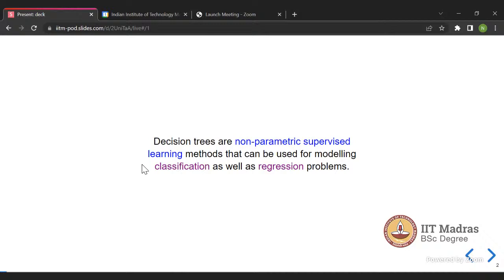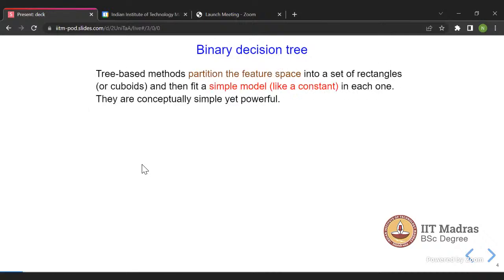So what are decision trees? Decision trees are nothing but we partition our input space or feature space into different sets of rectangles and we model a constant in those rectangles. What I mean by modeling a constant: in the case of regression, in each leaf node the prediction will be the mean of all the labels belonging to that particular node. Or in the case of classification, we predict the class that the majority of examples belong to. We predict that class for that node. So that's what we mean by modeling a constant in the rectangular regions.